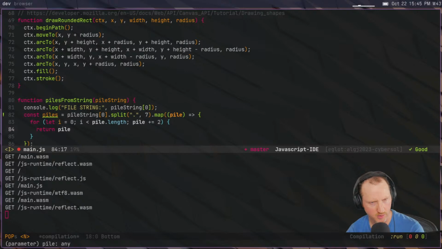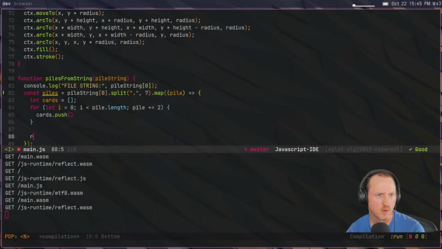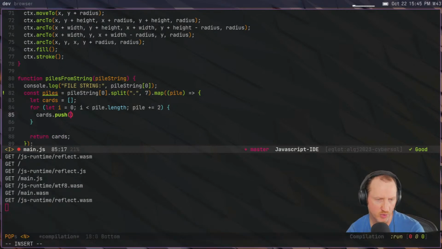Okay, so i equals 0, blah, blah, blah. So what I'll do is I'm going to return a string. Yeah, that's it, right? Return pile. Wait a second. Yeah, I guess I'll do it this way. This is kind of simplistic, but whatever. So for each pile, I need to return an array of cards.